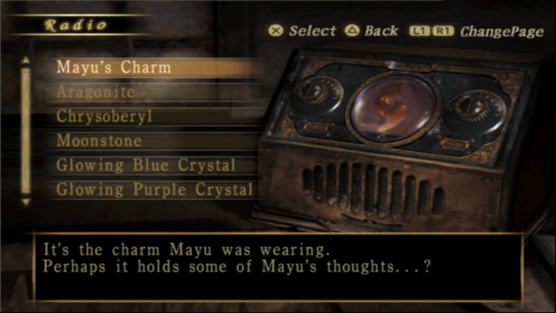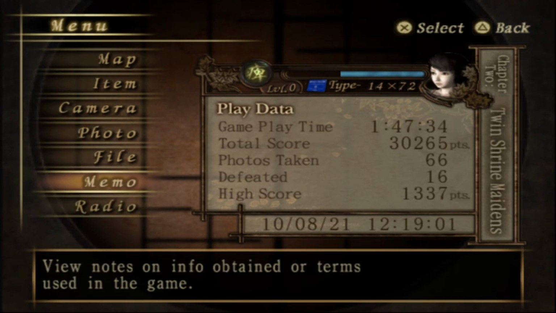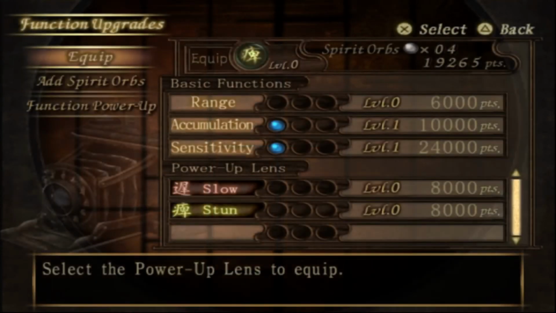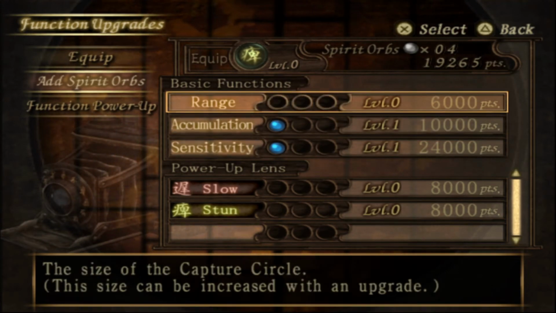Dolls. Also, you have 30,000 points? Holy fuck, you're doing pretty well. Okay, let's upgrade something then. I still think maybe sensitivity and accumulation should probably be better. Let me double check one quick thing.